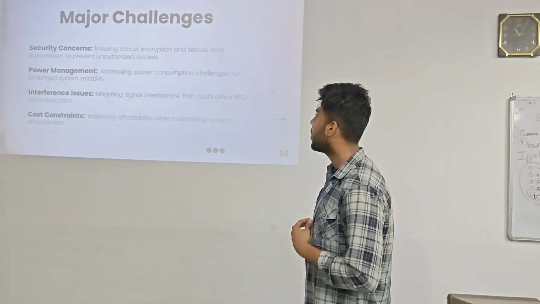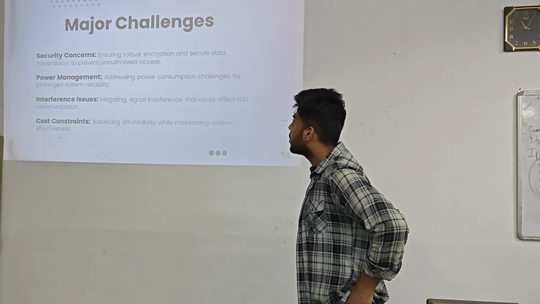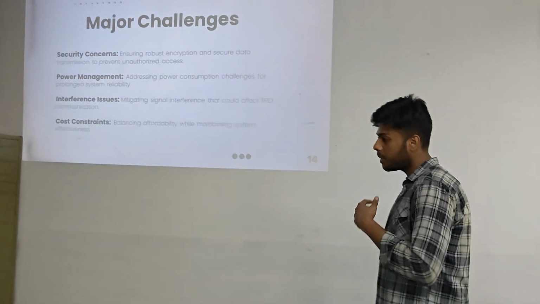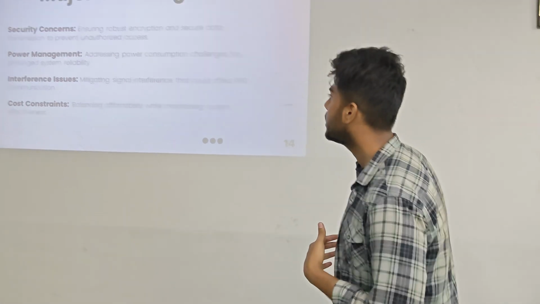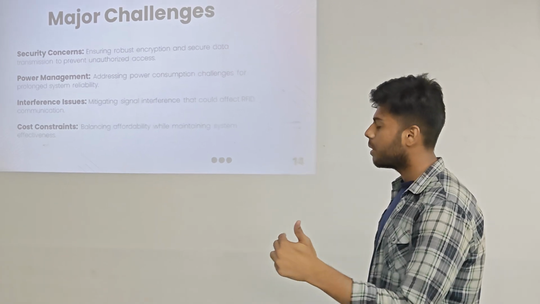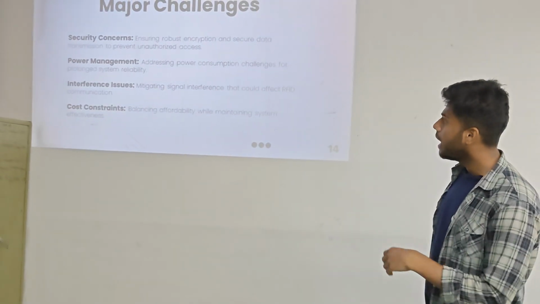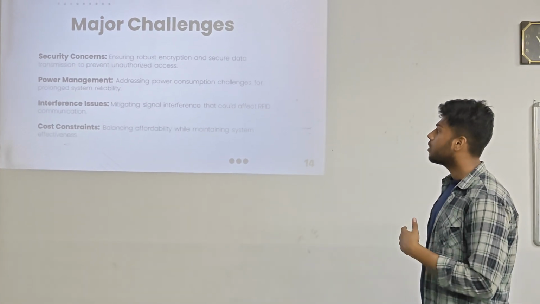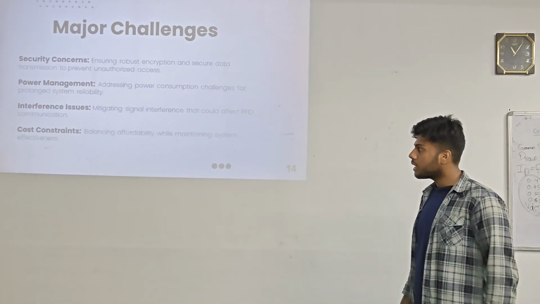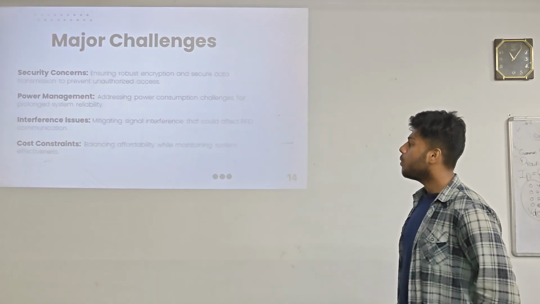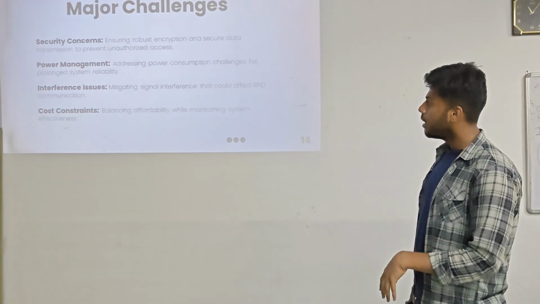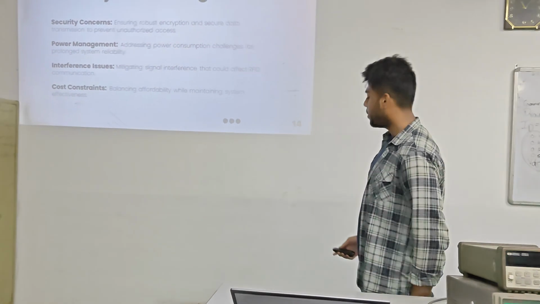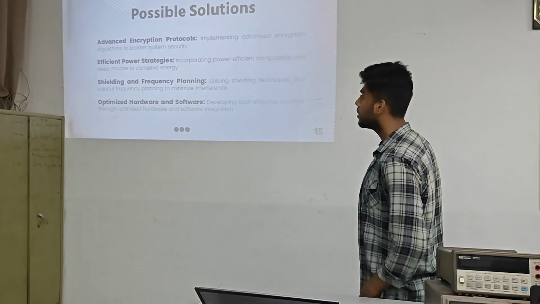The second one is power management. It needs power to operate. The next one is interference issues. Sometimes high frequency signals might interfere with the frequency generated by the RFID module itself, and it might not work properly as we need, and it might get stuck for a moment. Then cost constraint. While making a project like this, we always have to be aware of the allocated budget and the probable expenditure that might come across, for better cost minimization.